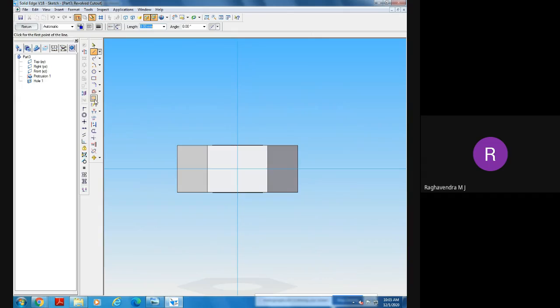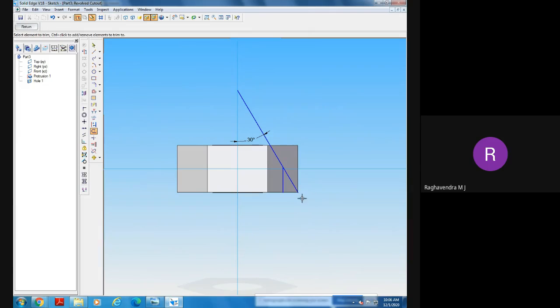And here, as I told you, in the same fashion as we have done for this particular chamfering in 2D drawings, you have to do it here. This is how much? 30 degree. So in the mid of this, you draw a vertical line.